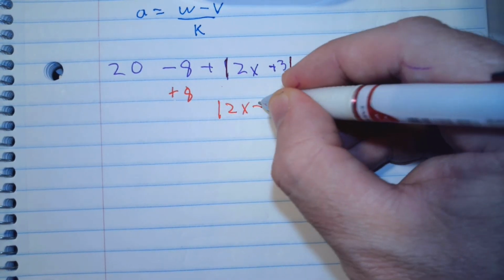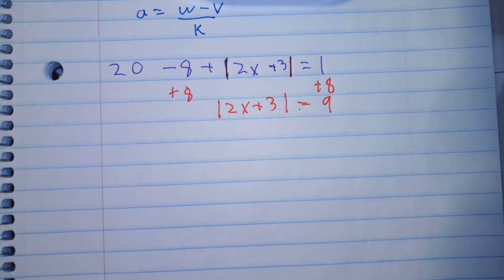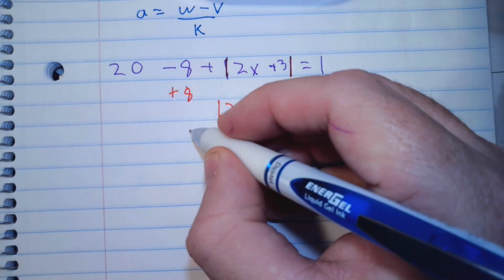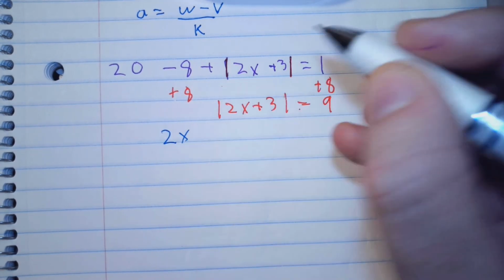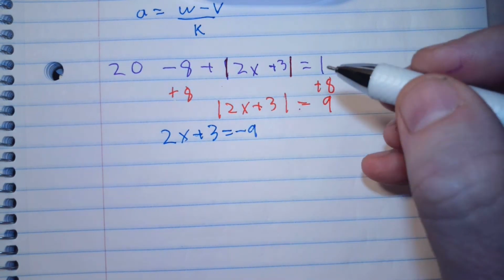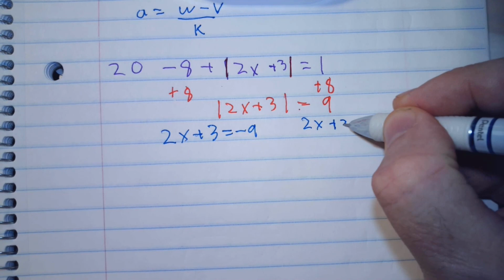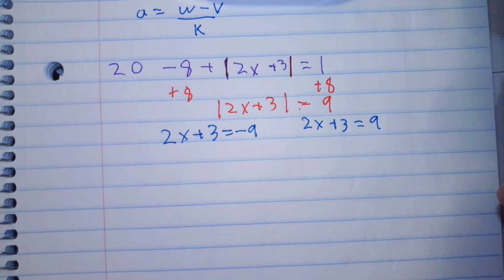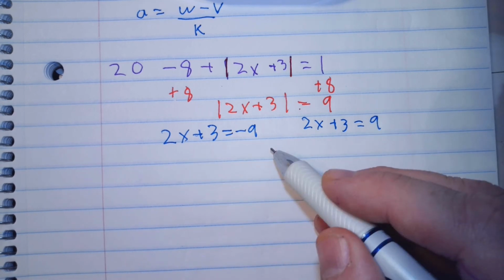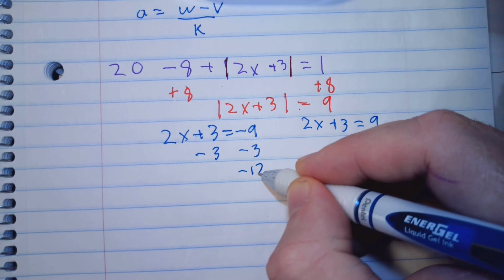2x plus 3 equals 9. Okay, and this is the part you may not have remembered. You split it up. So we're going to have the left answer, 2x plus 3 equals -9. Okay, negatives are on the left. We're going to have our right answer, 2x plus 3 equals 9. So we have the negative answer and the positive answer. Now we just need to solve this out. I'll solve out for one and you can solve out for the other. I'll probably do the whole thing.